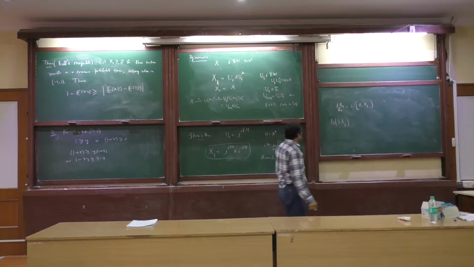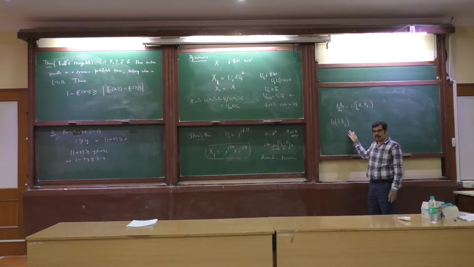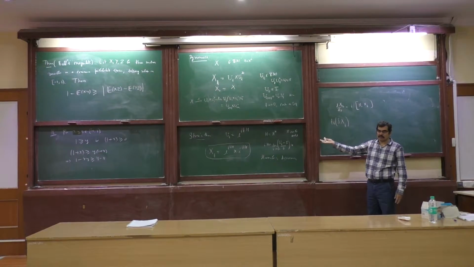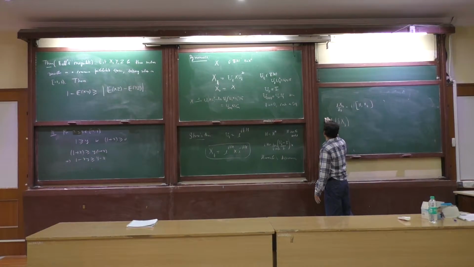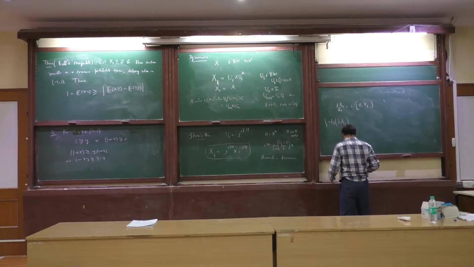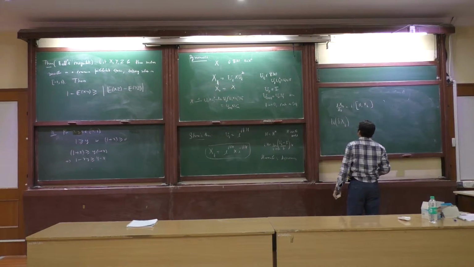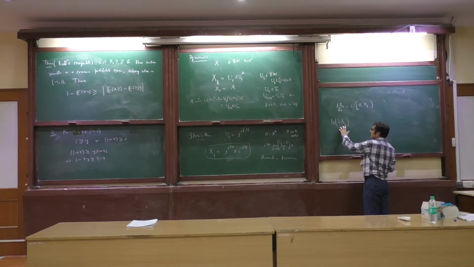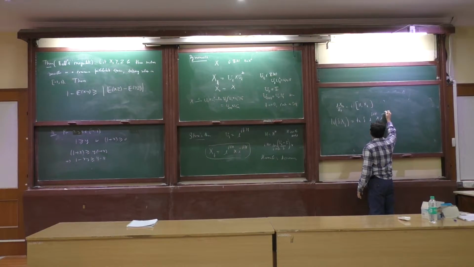So trace rho x_t. Okay, so this will be the expectation after time t, right? Because initially it was x, trace rho x was the expectation. After time t, the expectation will be trace rho x_t. So this is the expectation after time t, which is trace rho e to the power ith x e to the power minus ith.